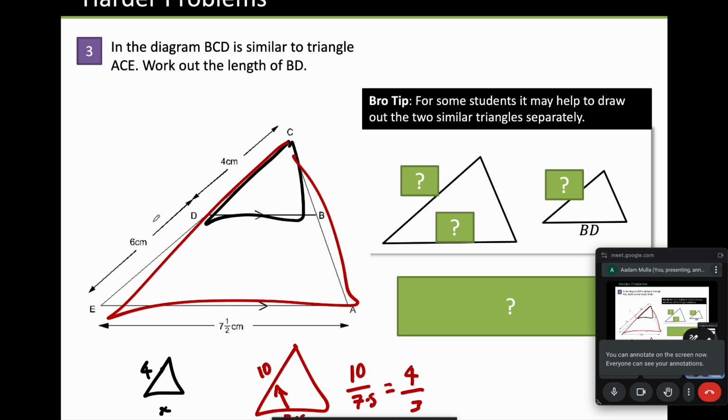Should be back. So I would look inside that shape. I did 10 divided by 7.5, divide them both by 2.5, so you get 4 over 3. So from the x to get to 4, I times by 4 over 3. To go the other way, I need to divide by 4 over 3.